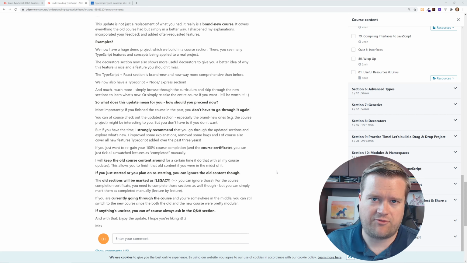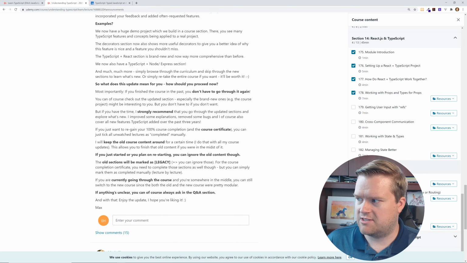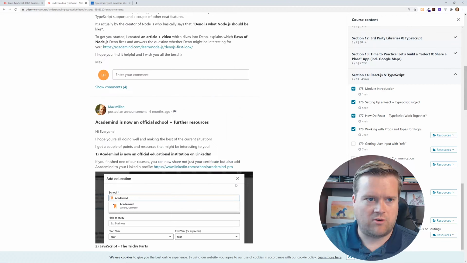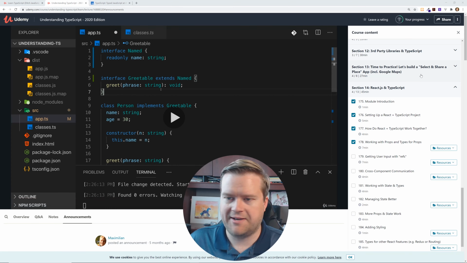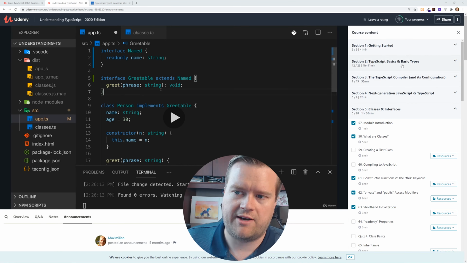Now, I didn't watch the React one all the way through. I don't know if he's actually using props. It looks like he is using props. I just checked here. So it looks like it is kind of modern React too, which is really cool. All right, I just wanted to mention that. So I'm going to move my face here a little bit and see the sections. You can see on the right-hand side, I'm scrolling through here.